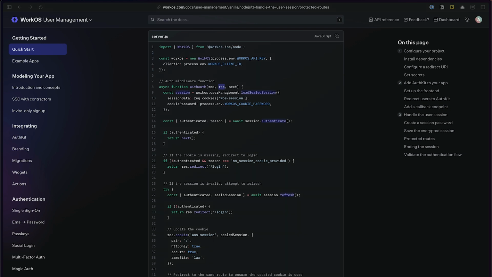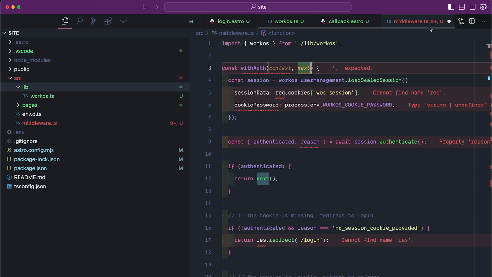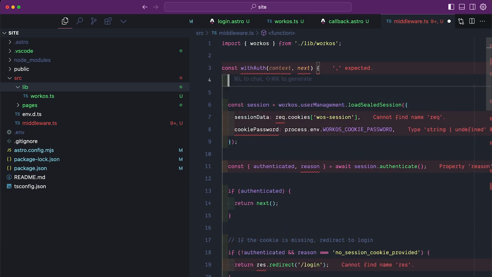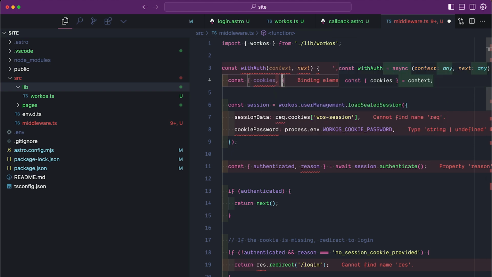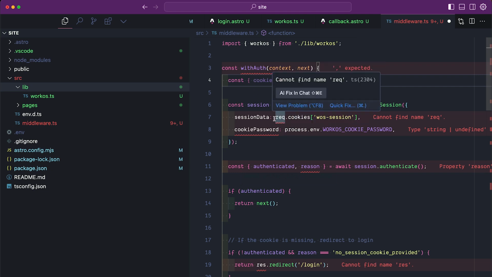Now, because we are working with a .ts file and not a .astro file, we don't have access to some of the other Astro helpers that we've been using, but we can get access to our cookies and redirects through context. So let's go ahead and destructure that here at the top. So I'm going to say const, inside curly brackets, cookies and redirect, and we'll say equals context. So we can get everything that we need right there. Okay, let's keep working our way through our function here because there are still a few things that we need to change. So here for our session data, it's looking at our request cookies.